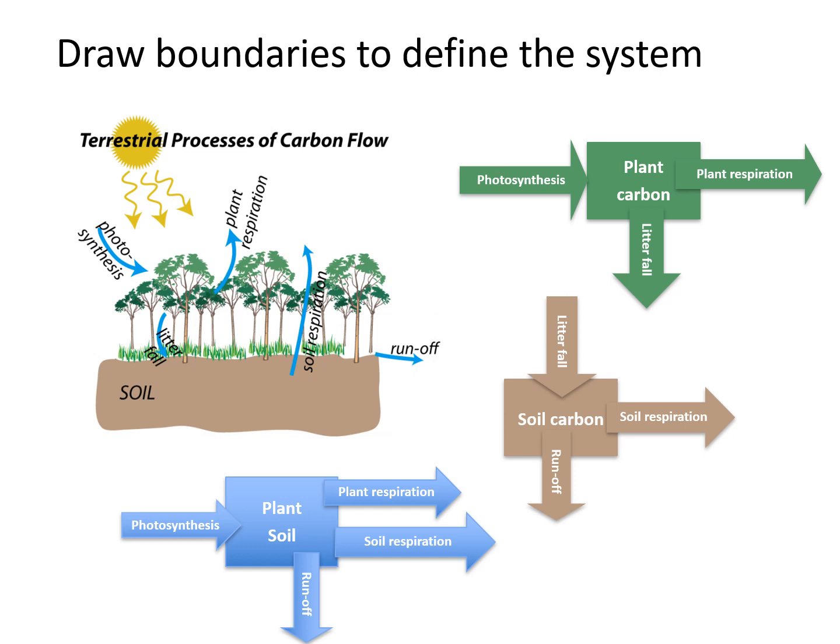For the system we study, we need to know all the boundaries of our system, to know what our stocks and fluxes are, and also in which direction those fluxes are moving. Take the terrestrial process of carbon flow as an example. If we take the terrestrial plant as our starting system, carbon in plants is our carbon stock. Carbon flow through photosynthesis, which turns carbon dioxide into organic carbon, is our incoming flow.